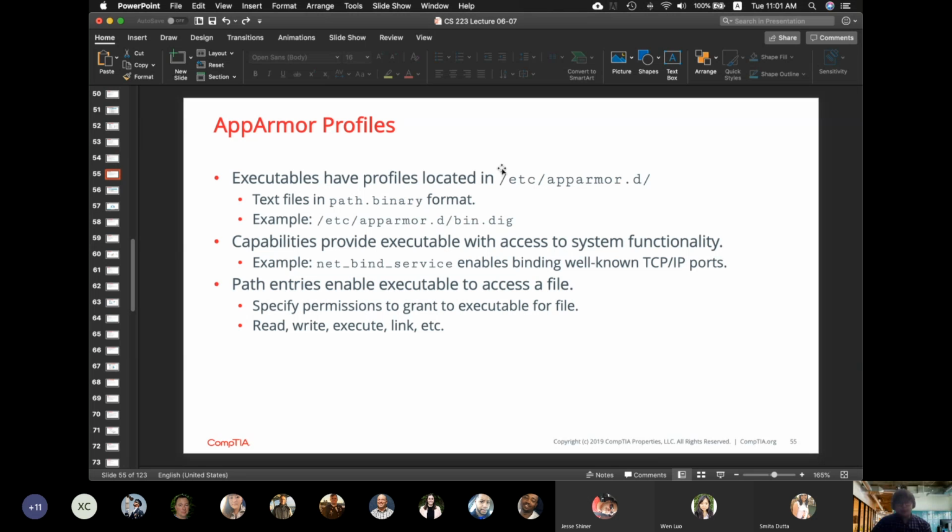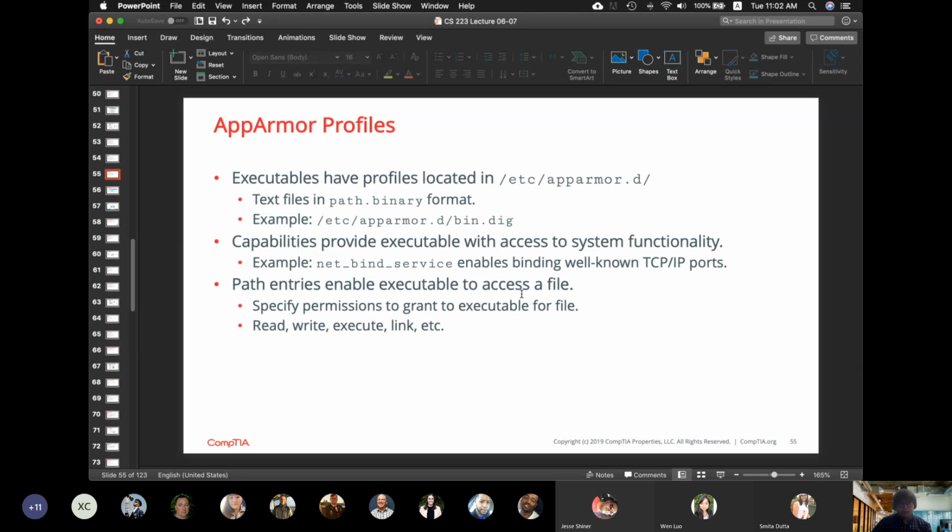Profiles should be located in /etc/apparmor.d. So you can bind services to have executable access.